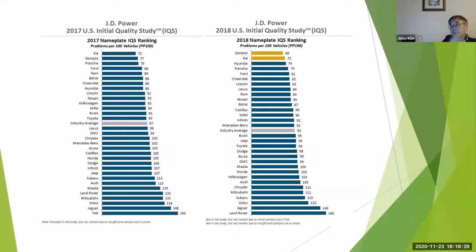This one is if you go JD Power website, then every year around June, they issue ranking. That is IQS, kind of the quality of a car. So first 3 months is 90 days. The problem customer reports. So lower, better.